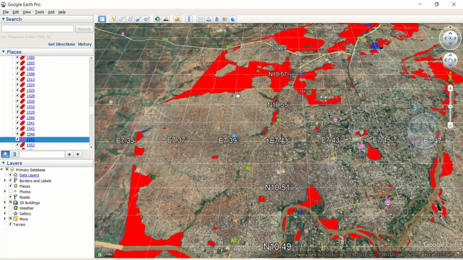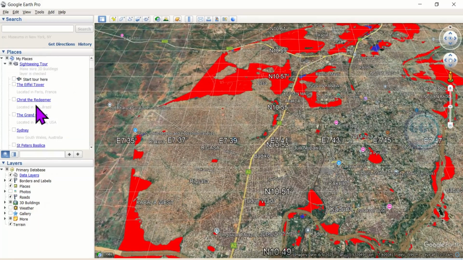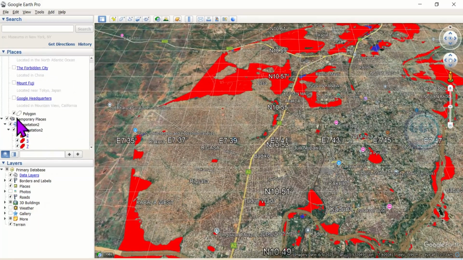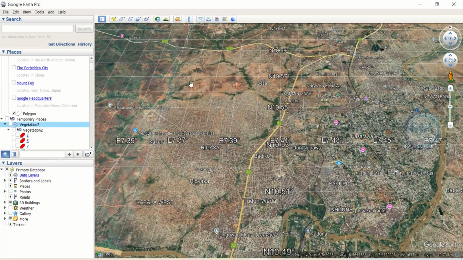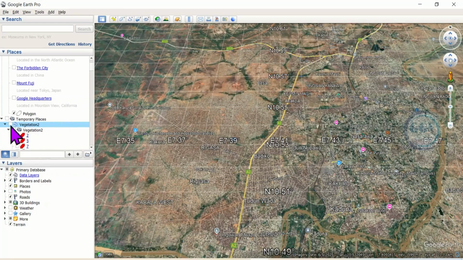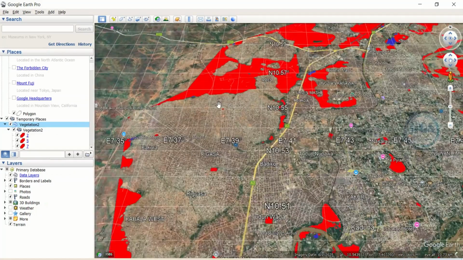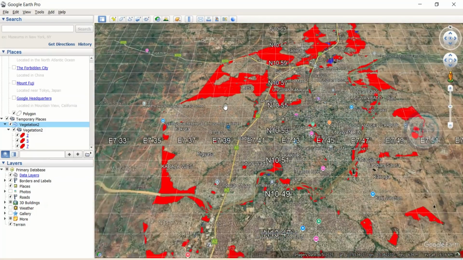Now, if you are using it for accuracy assessment, for example, if I uncheck this, you can see the information here. From here, you'll be able to assess if your classification is correct or not. However, this is how to create a KML file in ArcGIS and open it in Google Earth Pro.